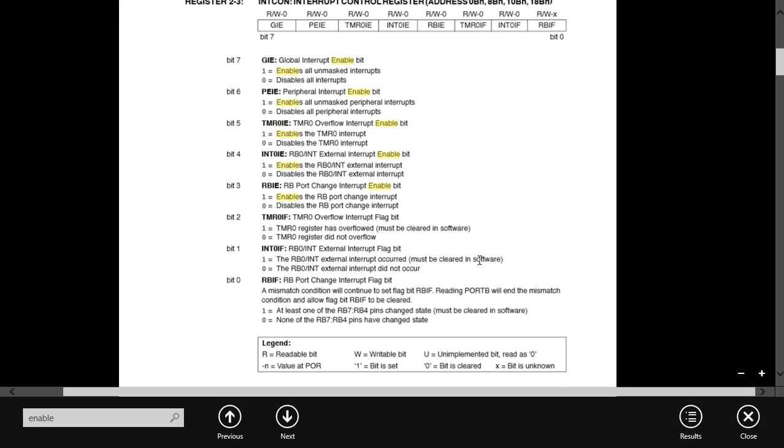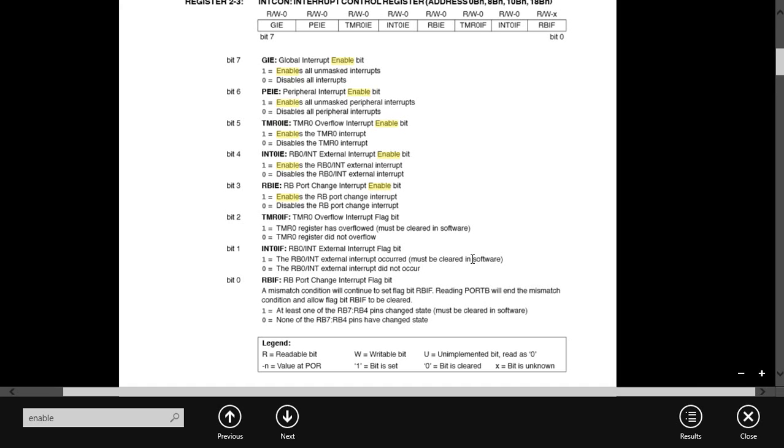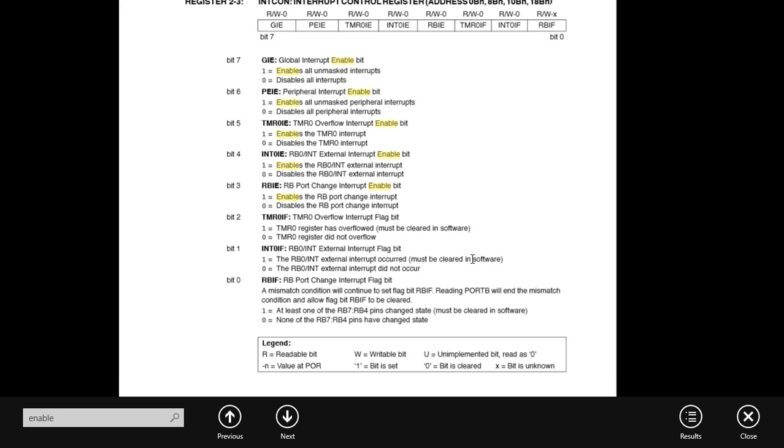Now what that means is that when the flag is set, and we check for it and we find it, well, obviously we have to deal with the situation that has caused the interrupt, but the other thing we need to do is clear that, because it says it must be cleared by software, and we are the ones that write the software, therefore we are the ones that must clear it. So I want you to take note again in your pad of INT0IF, that's the external interrupt flag bit. If it's set, or in other words, if it's a 1, then the external interrupt has occurred. If that's the case, we have to deal with it, and we must clear it as well. So that means we must put it to a value of 0.